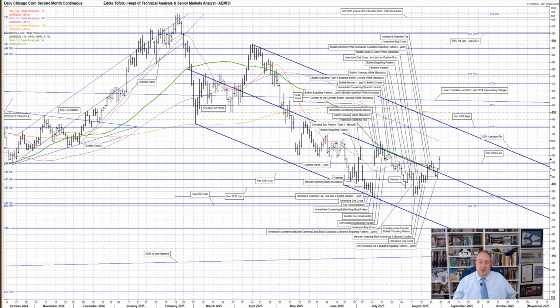For most of late July and early August, the dark blue middle tine and green short medium moving average have squeezed the available space between those two above and the July low below. I said 2 weeks ago, and I quote, "Eventually something has got to give," end of quote, and we may be on the verge of seeing something giving way, as we have indeed been within, and quite well within, as I said 3 weeks ago, and I quote, support of dubious strength that is fairly evenly spaced out at 409, 403 until the November 2020 low at 397 and this year's low at 391 and a quarter, end of quote.